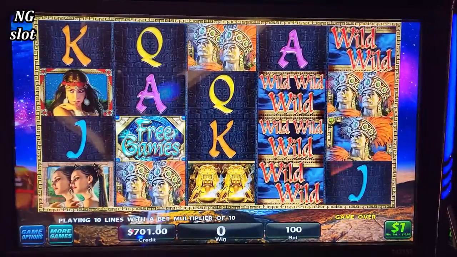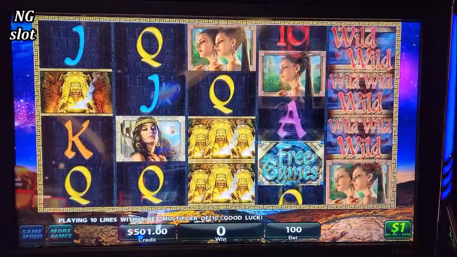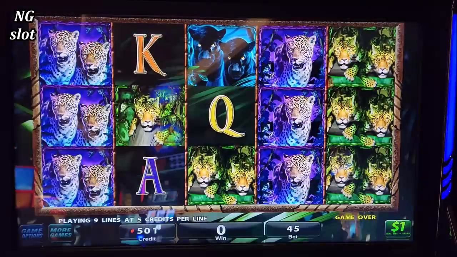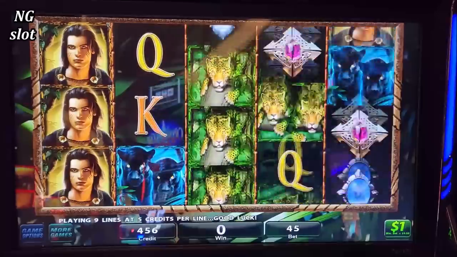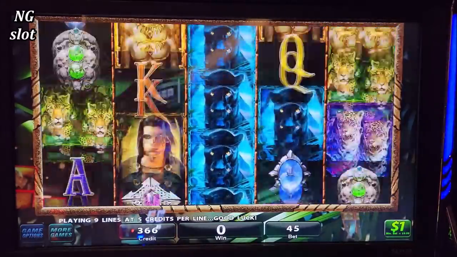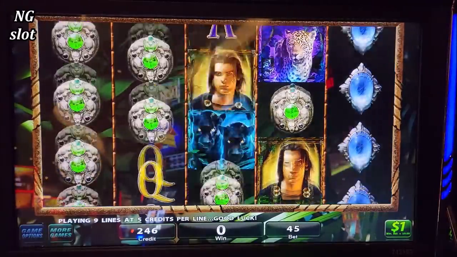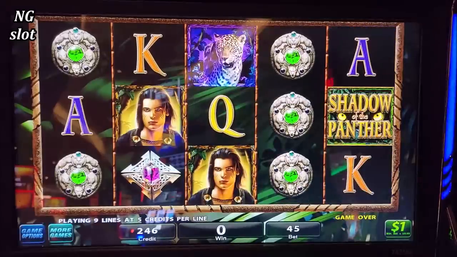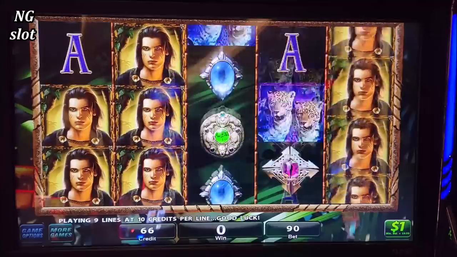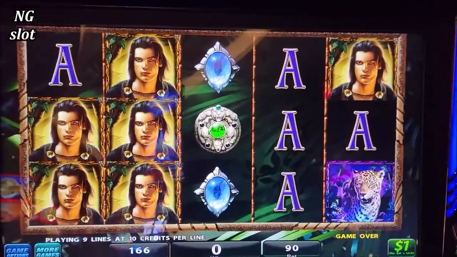Come on, let's feel the power of your bonus IGT machine. You know what? I'm gonna try again. Shadow of the Panther. Let's go. $45, please. Let's do $90 max bet. Let me insert two more on it to make three more spins. After this one, I will try some dragoning, guys.